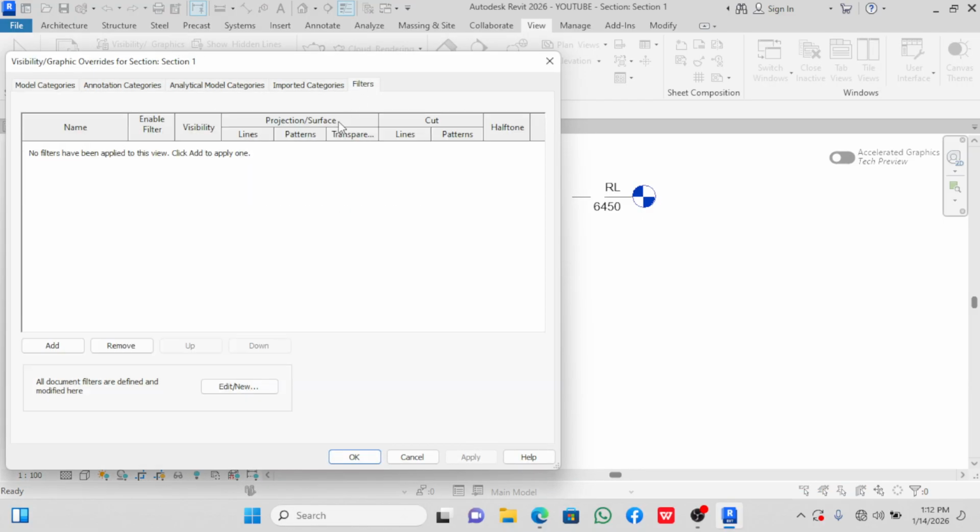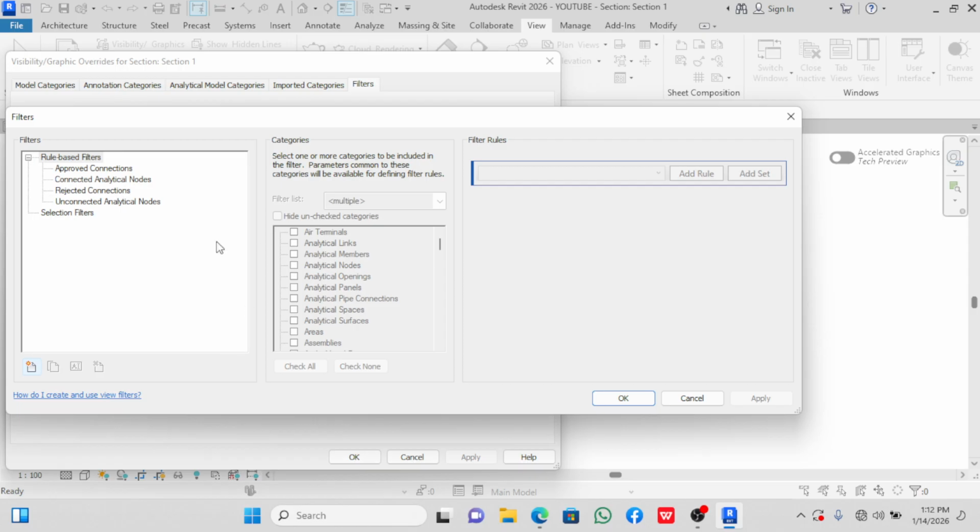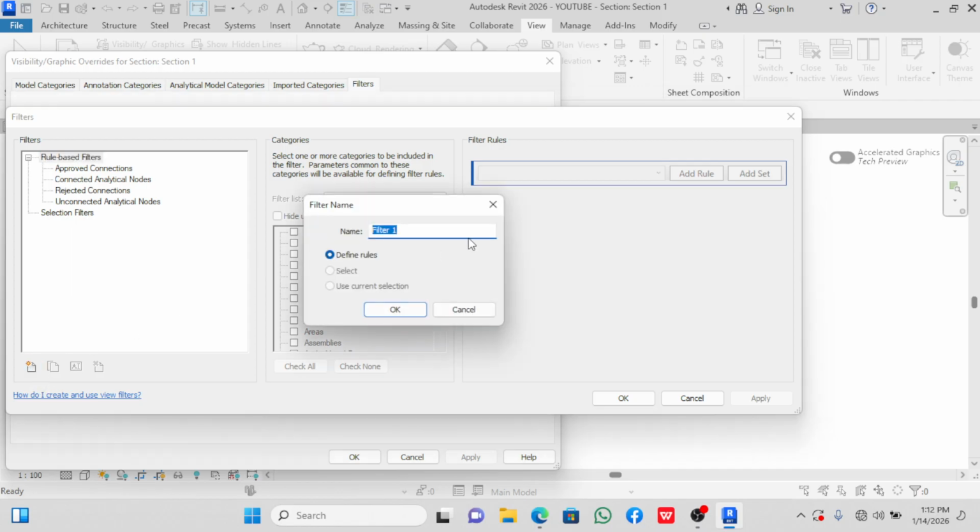Then you go to filters. You go to new filters, edit or new. You click on it. Let it be in the rule-based filters. Then you come and click new again. Then you type color. Maybe any name you want to give it, you can give color.